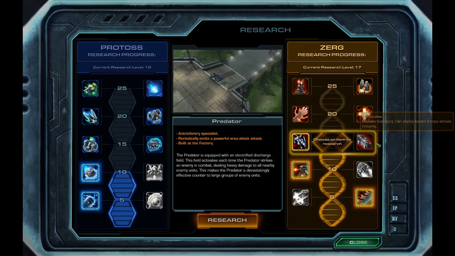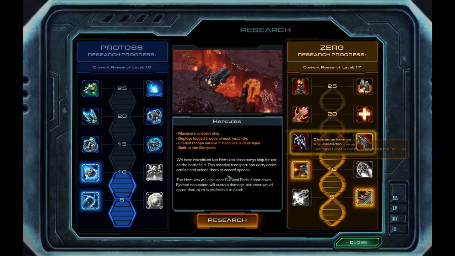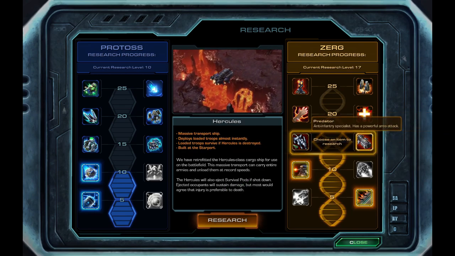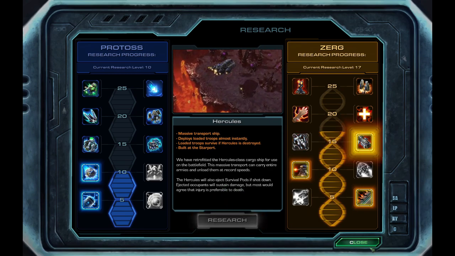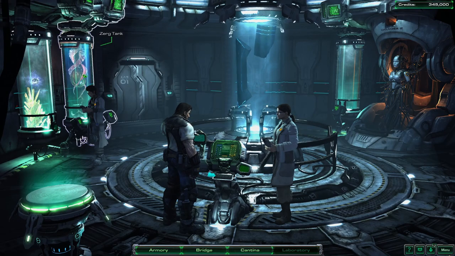We have retrofitted the Hercules class cargo ship for use on the battlefield. This massive transport can carry entire armies and load them at record speeds. The Hercules will also eject survival pods if shot down. Ejected occupants will sustain damage, but most would agree that injury is preferable to death. Not the most important research.